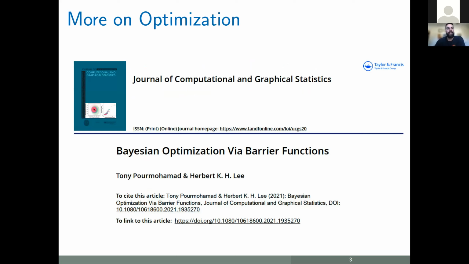This paper was a follow-up, and I actually want to plug this paper because I actually think it's a much cooler and better idea in a sense. So if you like the first paper, please check out this paper. They're not related in the sense of the methodology, but they're solving the same type of problem.